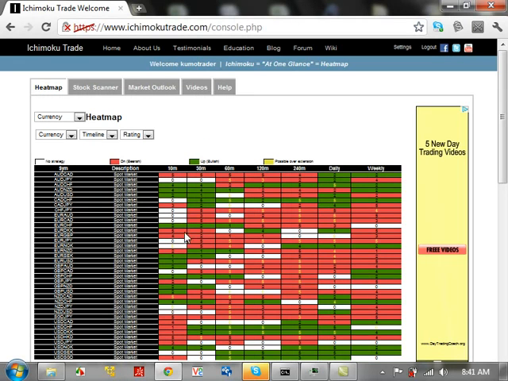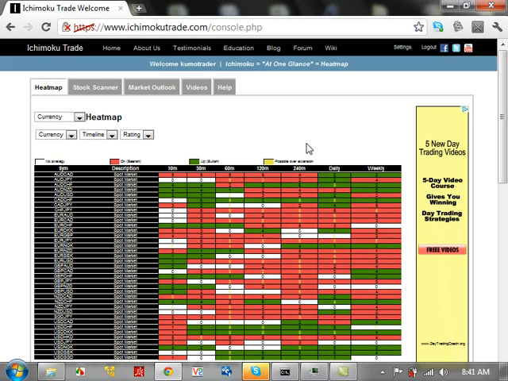You may not get all this information. If that's the case, you need to upgrade your account. There'll probably be an upgrade button here, or what you could do is go to settings, and then you could go in and basically upgrade to the 30-day free trial or the 2-week free trial. And that's available there, whatever the trial period is. Just click on that and then you'll get all full functionality with the heat map that's going on.